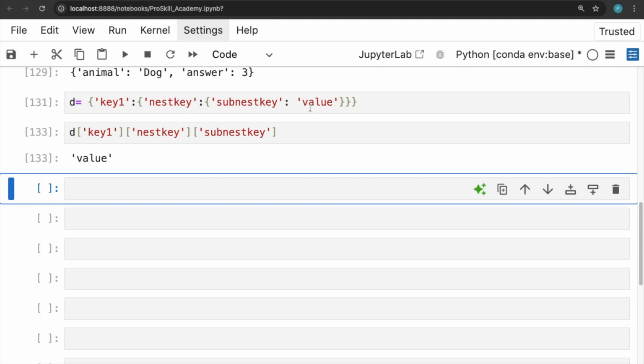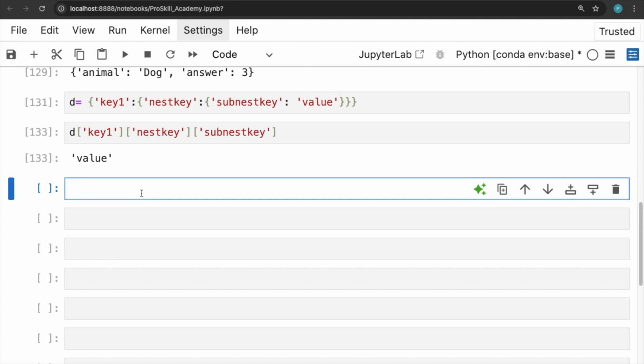Now let's discuss a few important dictionary methods. I can grab or return all the keys. Let me first create another dictionary, or reassign values to this dictionary D. So I would say K1 and V1, and again another key value pair which is K2 and V2.